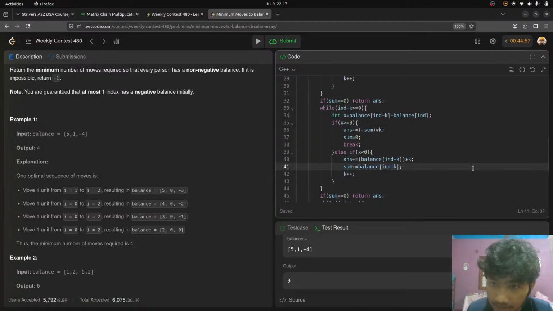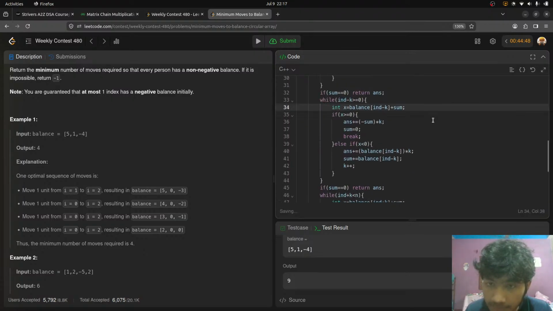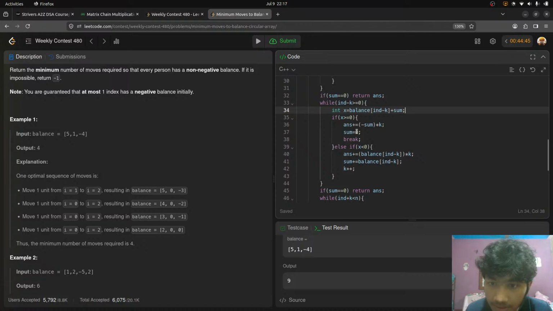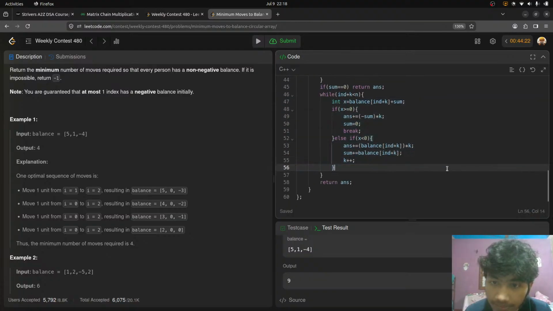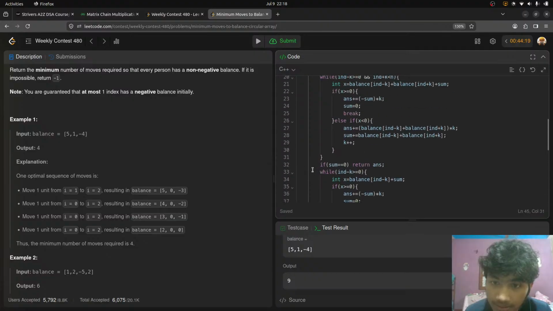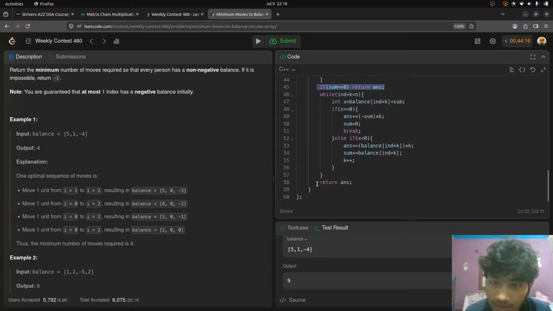Okay, so here I am doing this thing, and it is greater than, do this thing, and sum equals 0, and if it is still not greater than, do this thing and this thing. Similarly here also, sum equals 0, return answer, sum equals 0, return answer, and return answer here.